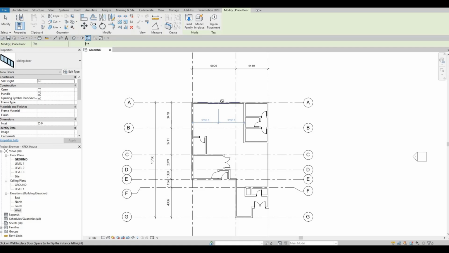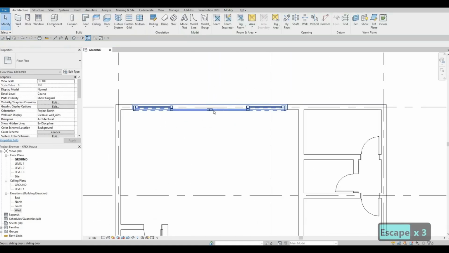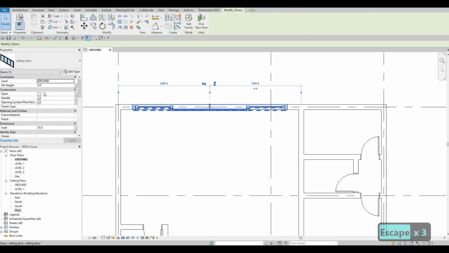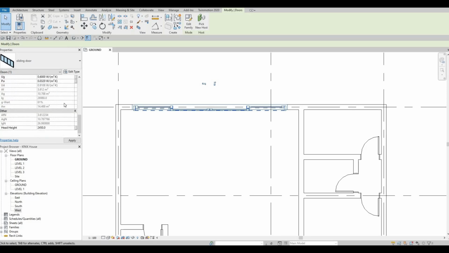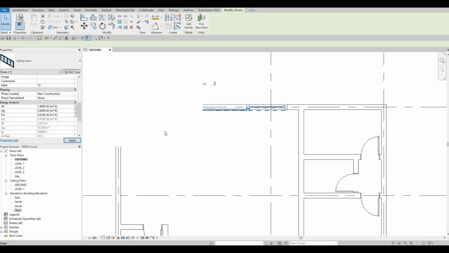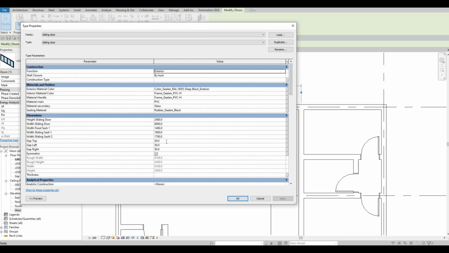So I'm going to select this one for now, and then resize it. I want to click it, open. I want to check the handle as well. Then here, edit type, you want to make sure that you don't have any gap, so 0, 0, 0 for the gap.